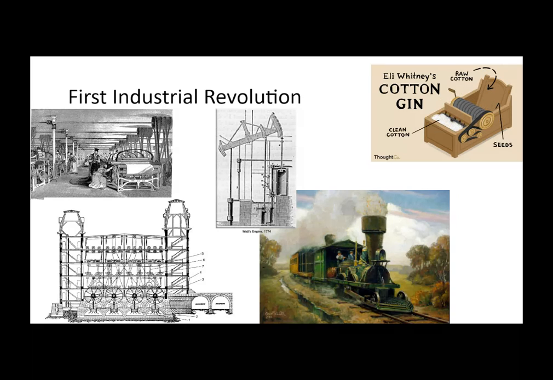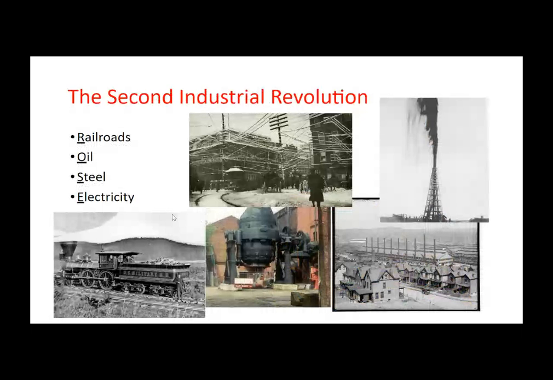We will also see a transportation revolution. The steam power that'll be utilized in terms of power for factories will also be used for steamships. We will also see it in the early locomotives of the 1830s and 1840s. We also are going to see within this time period the building of turnpikes, of canals. And so it is a time in which we are seeing labor that used to be done exclusively by hand is being done more and more by machine. We're also seeing that the efficiency in terms of transportation also increasing in that time period.